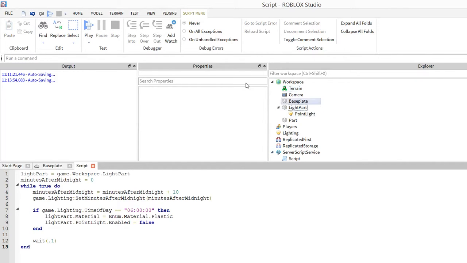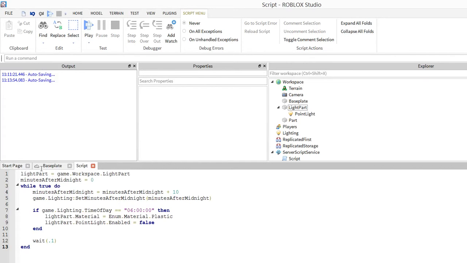Yeah, it's in workspace because that's where light part can be found. And yes, it's in game workspace and it's called light part. That's fine. Minutes after midnight is set at 0. We've had that before. While true though, minutes after midnight at 10, and then game lighting set the minutes after midnight to whatever it was plus 10. So that opening variable then will change.